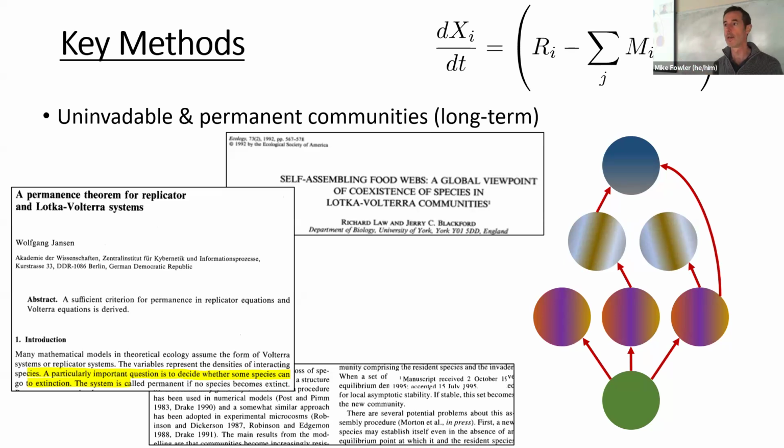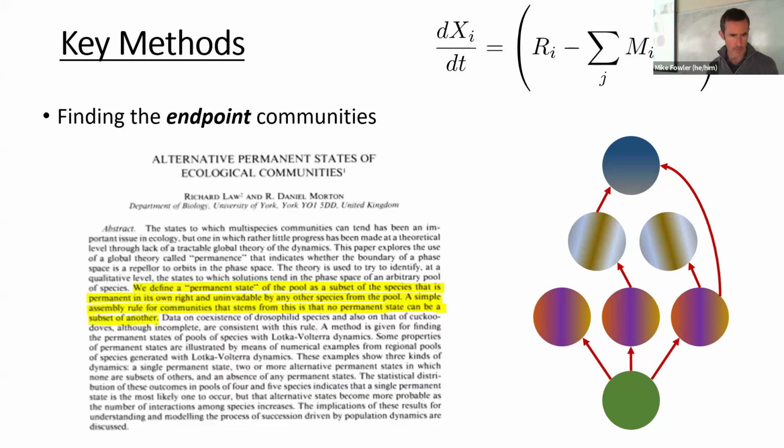And there might be more than one, depending on the order that species arrive or different sorts of effects like that. But it's another nice mathematical framework that we can use to give us more certainty about what the final community might look like, without having to simulate it through all sorts of different initial conditions and taking lots of time like that. These are great papers to go back and look at if you want. Hopefully you can pick up the references in the recording if you need to.